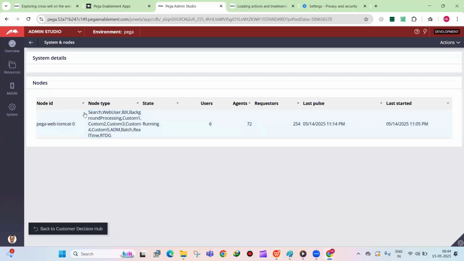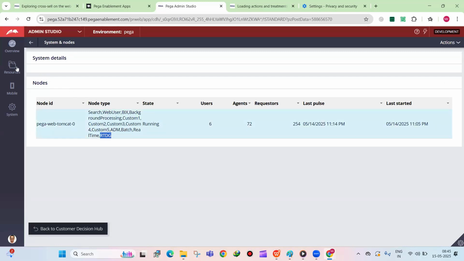That means we are not going to use Cassandra database. DDS is mapped to Cassandra database, so that is not there. But apart from that, remaining are there: ADM, Adaptive Decision Manager, RTDG, real-time data grid, real-time, batch. Stream is also not there. Batch is there. So all the real-time related things you can do. ADM, that is model related changes you can do. But DDS is not there, which is Cassandra database, you cannot use. That is the meaning of this.